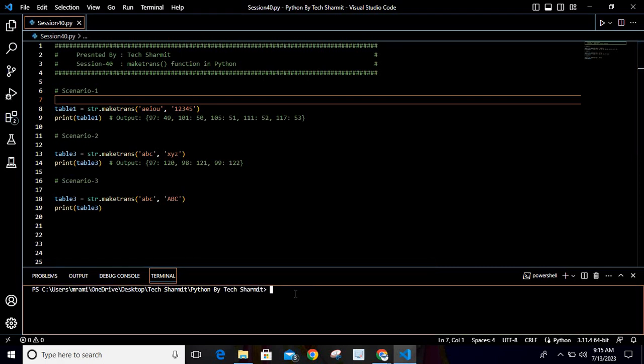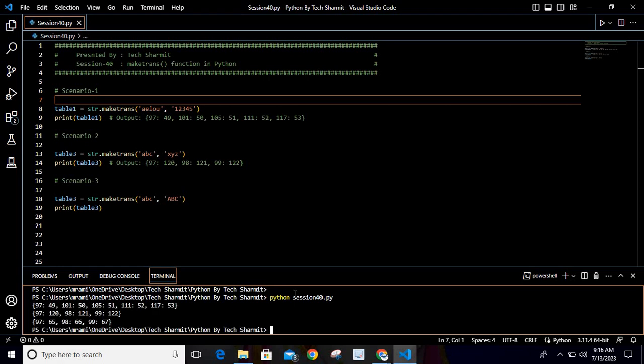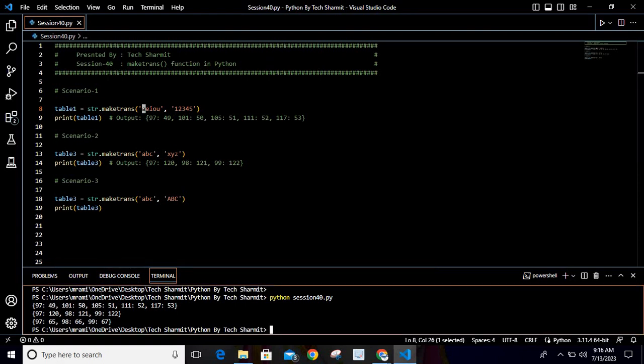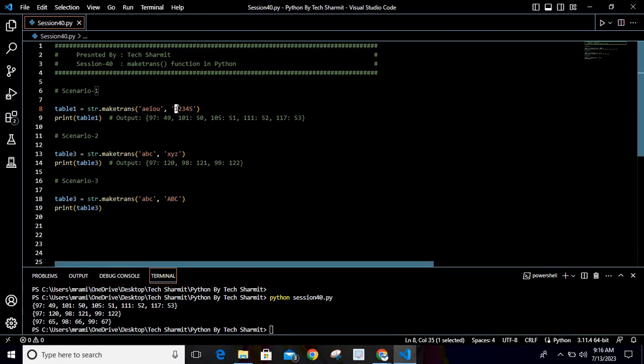So let me run this. It would be more clearer if I execute it. Let me run python session 40 dot py. If I hit enter, it returns three tables. For the first table, you can see 97 is mapped with 49, where 97 is the ASCII code of small a and 49 is the ASCII code of 1.